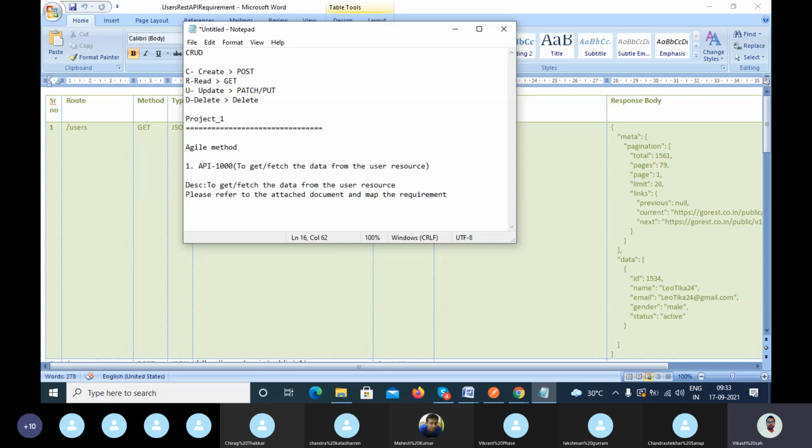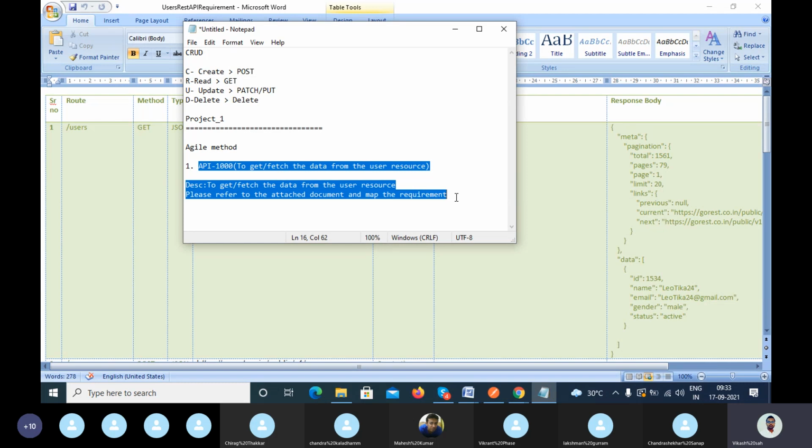Please refer to the attached document and map the requirement, right? So they will provide you one Confluence page link where they have attached the detail. If you are working in agile, your story will look like that. Agree?